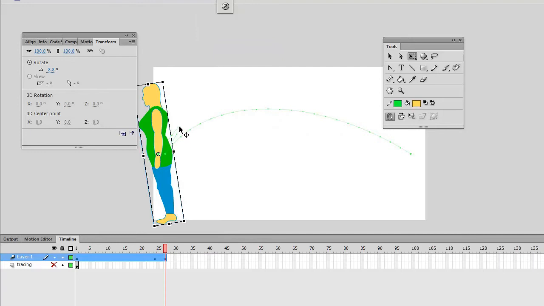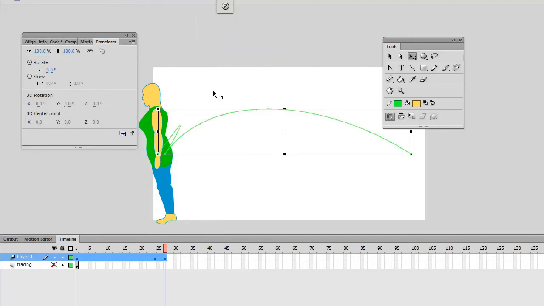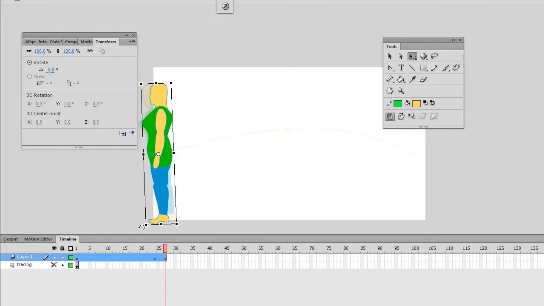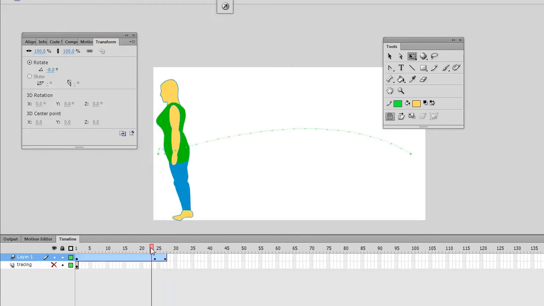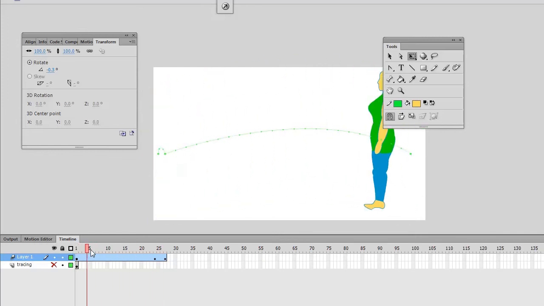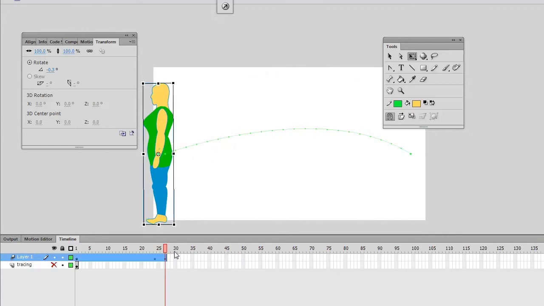Change that motion path, and change the rotation at the end point to be a bit more straight, so there's more of a bounce. Okay, so that's one way of animating a symbol and altering the path that it follows.